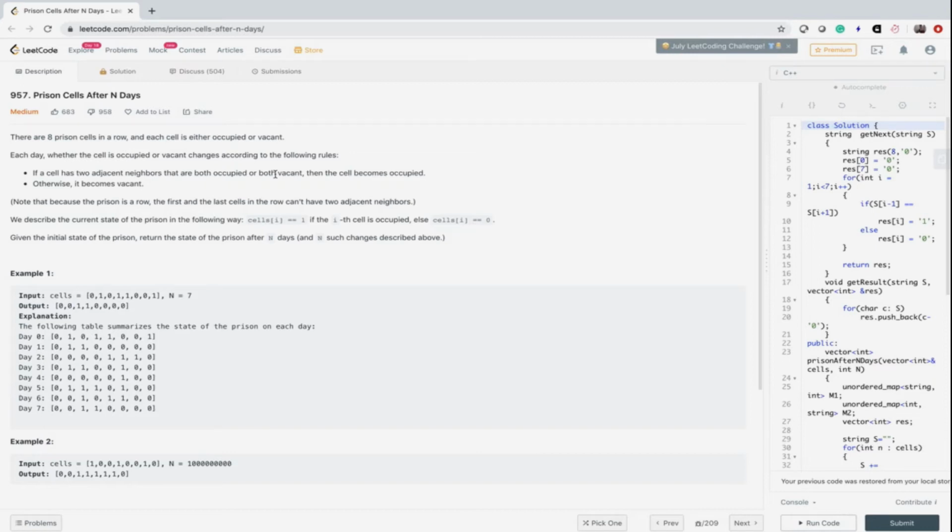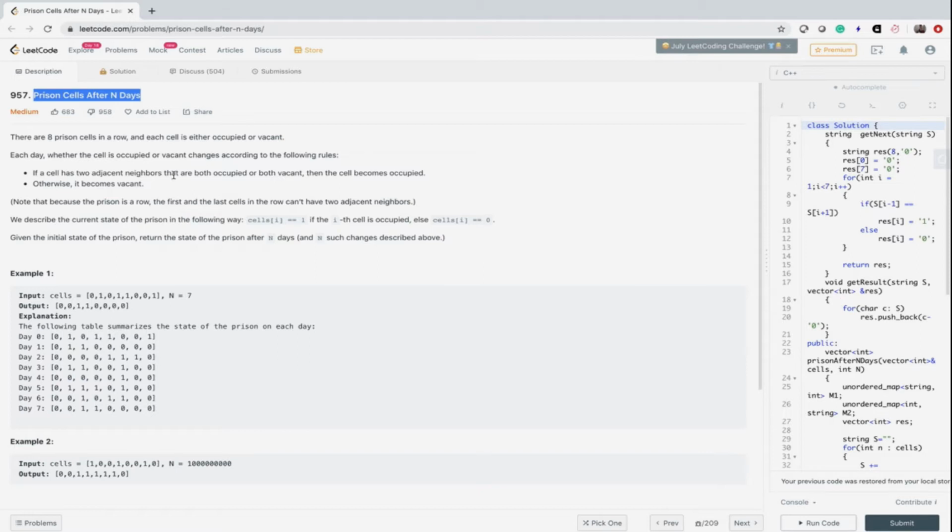Hi, I'm gonna run through the LeetCode medium problem Prison Cells After N Days. First I'll go through the problem statement and explain the problem, then I'll explain my approach, how to solve it. Then I'll go through the code I have written here and also how many test cases are passing with this.